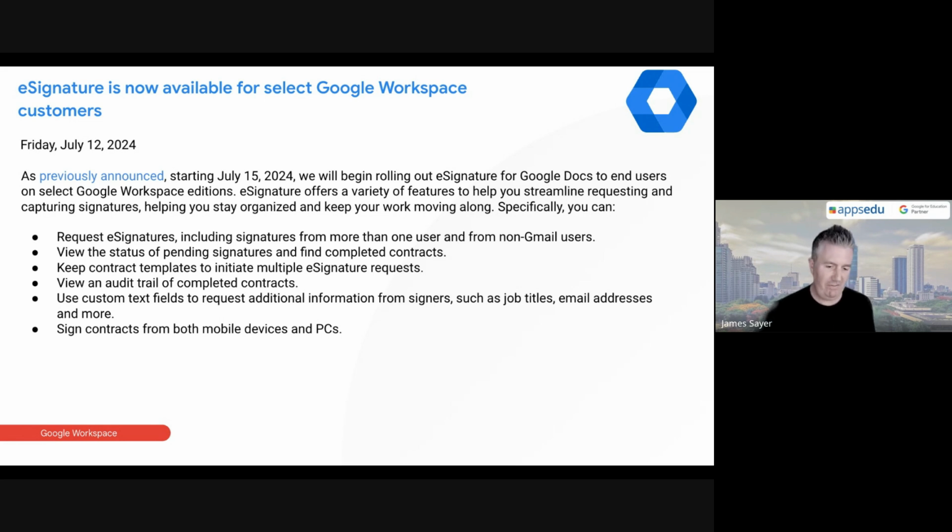There's a couple of different ways to access it. When you're in your document, you can access it from Tools. Let me just check. There's 2 places you can do it from. One is under the Tools menu in Google Docs, and then you go to e-signature, and the other way is going to Insert, and you can insert e-signature fields into your document. There's 2 ways you'll see that. So again, if you have Education Plus, which nearly most schools do nowadays, then you'll see the e-signature tool there.